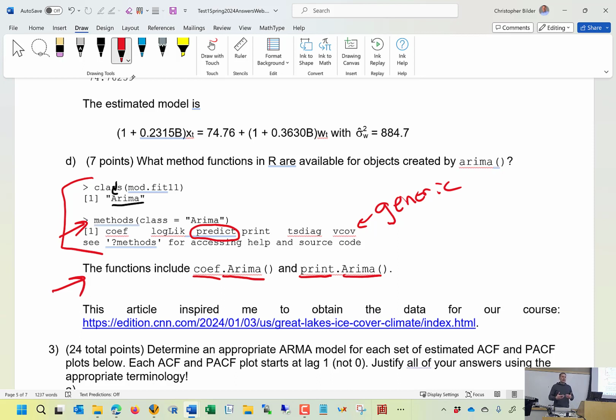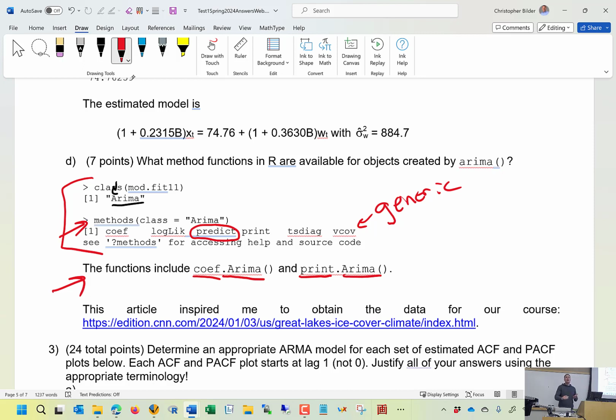And also, even outside this class, whenever you're faced with, let's say, using a new model fitting function, one of the first things you should do after you estimate your model is look at what method functions are available to you, so you can understand what else you can do with the results from estimating your model.